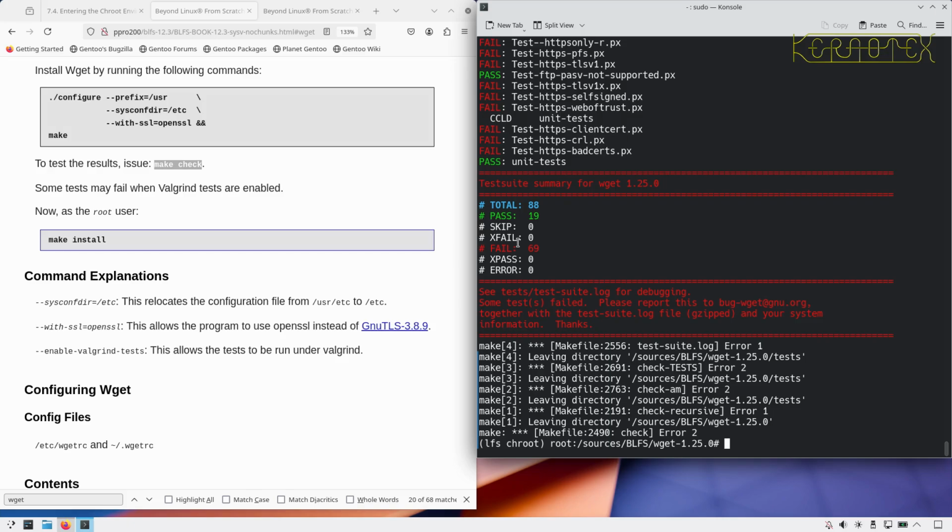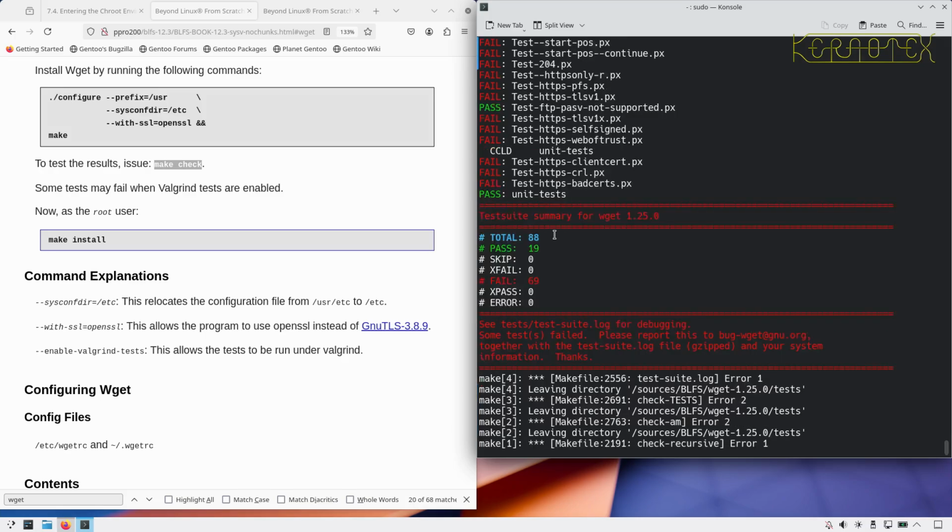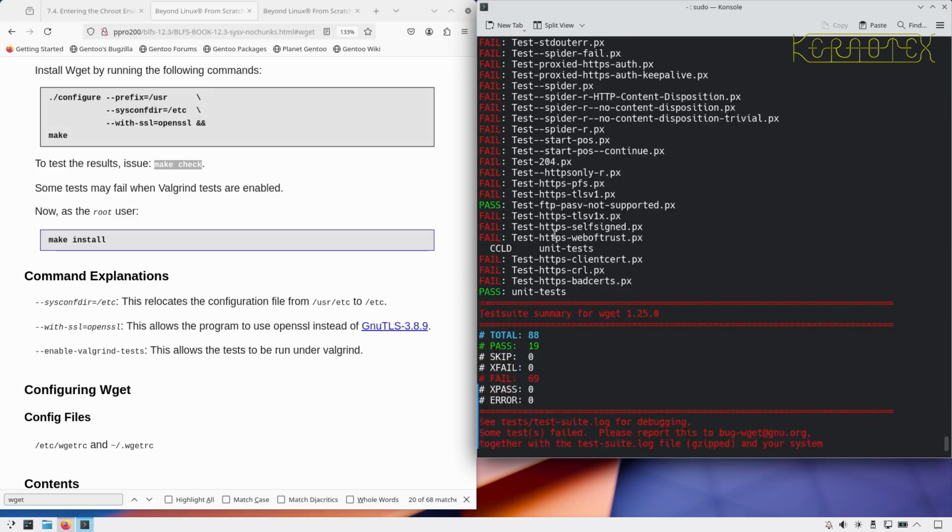At the time when I built wget, bearing in mind I didn't have any of the other packages that still need to be installed at 12.3, I've got in my notes that only 16 tests pass. Well, now I've got several other packages installed, it's actually turned to 19. So when you test yourself, if you do get 16, that's not a concern. That's exactly what I got. So don't be too shocked to see that number of errors, or failures rather.